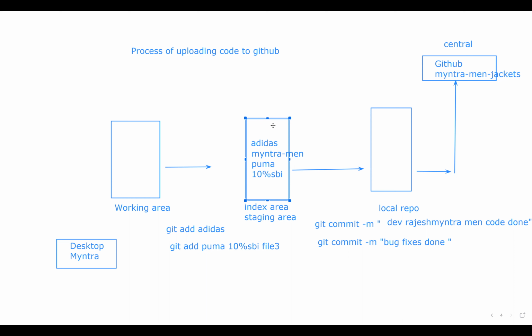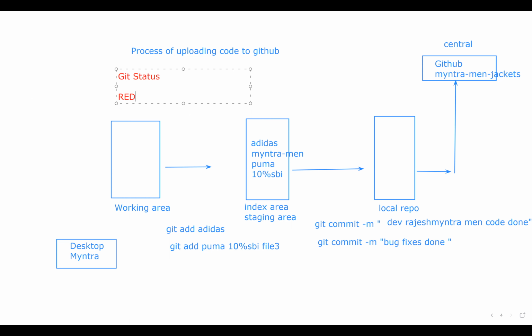I'll do this activity in practical so that we will remember these things in a better way. How do we identify whether the file is in the working area, staging area, or local repository? I'll tell you some tips. Follow the tips. If you enter git status, if the files are showing in red color, it means it is in the working area. Understand like this. It is very easy.